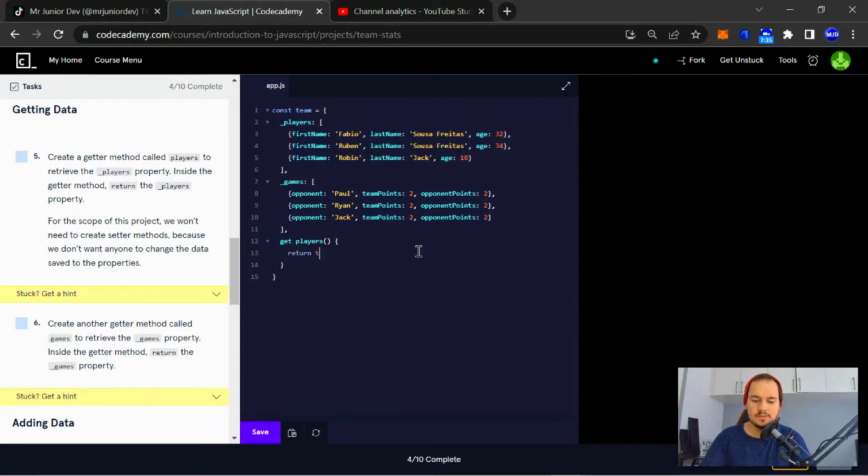Rather, return this dot underscore players. All right, done with that.